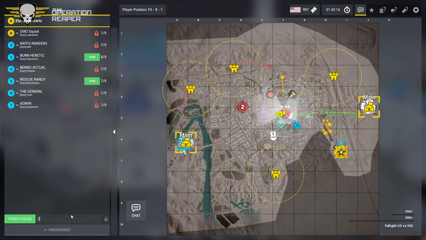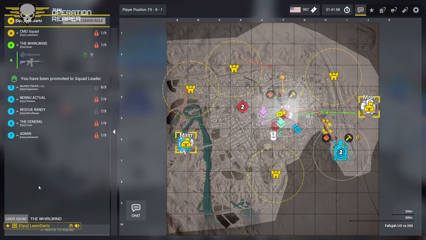Here, let's go ahead and listen. We need a cool name. Just call ourselves the Whirlwind. Because it's Operation Reaper. Yeah, you guys are good to get you guys spawned in as soon as you can. Inquisition, go ahead and get you to the main.